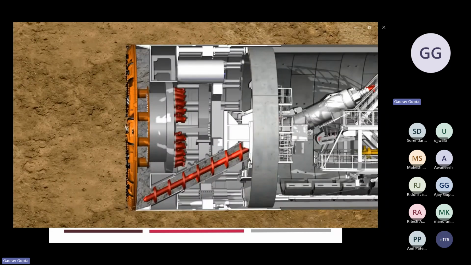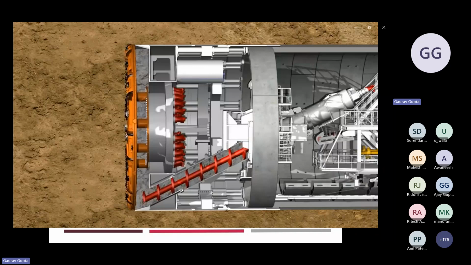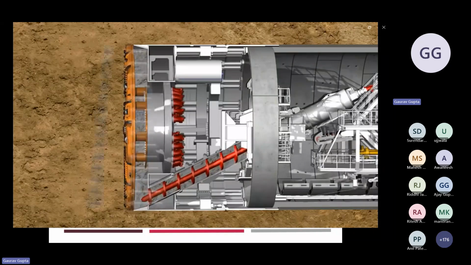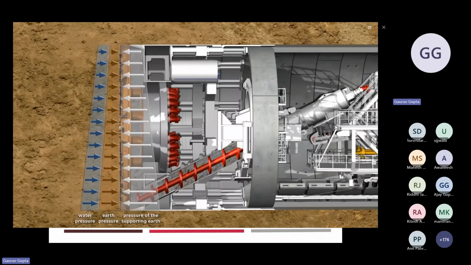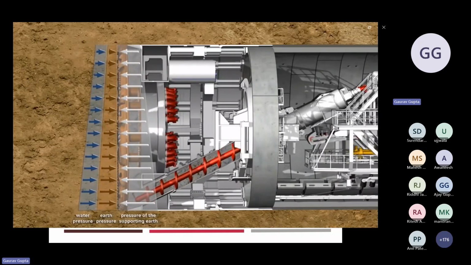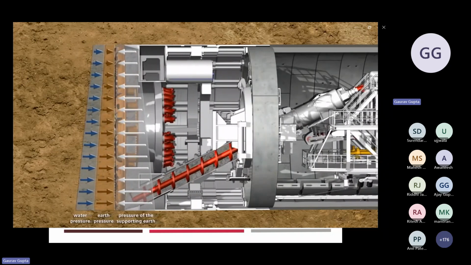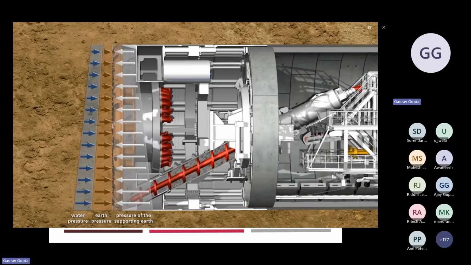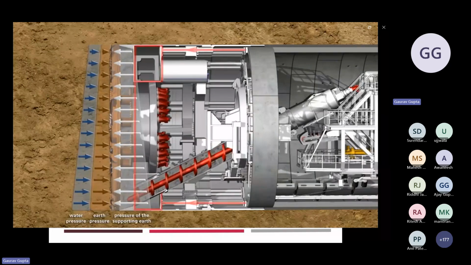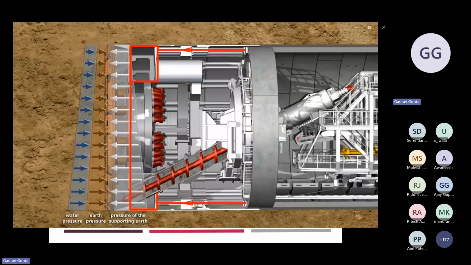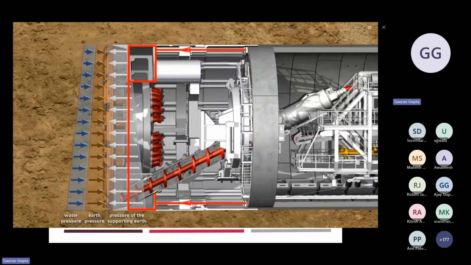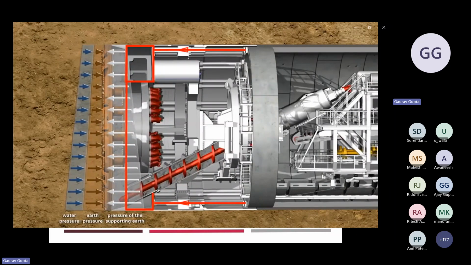For shield tunneling in non-stable soils, a loss in stability at the tunnel face is compensated by creating a support pressure. In the case of the earth pressure balance shield, the soil which was excavated by the cutting wheel is used to support the tunnel face. In order to reach a state of equilibrium, the support pressure is transferred by the hydraulic cylinders via the bulkhead to the soil, which avoids an uncontrolled penetration.